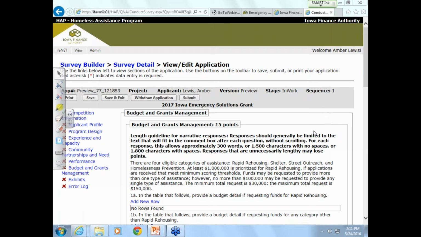Again, it's not a hard and fast limit. Lots of systems will lock you out when you have too many words. Ours won't. So we try to be just a little bit flexible in that way. But it can be hard to arrive at that happy medium as referenced. So I appreciate that challenge, and I do hear what you're asking there. And maybe in the future we'd move to having a hard limit on characters or words, and maybe that would be more helpful across the board. But at this point we don't do that. Agencies are so different. Some are very large, et cetera. So that's where we're at now.